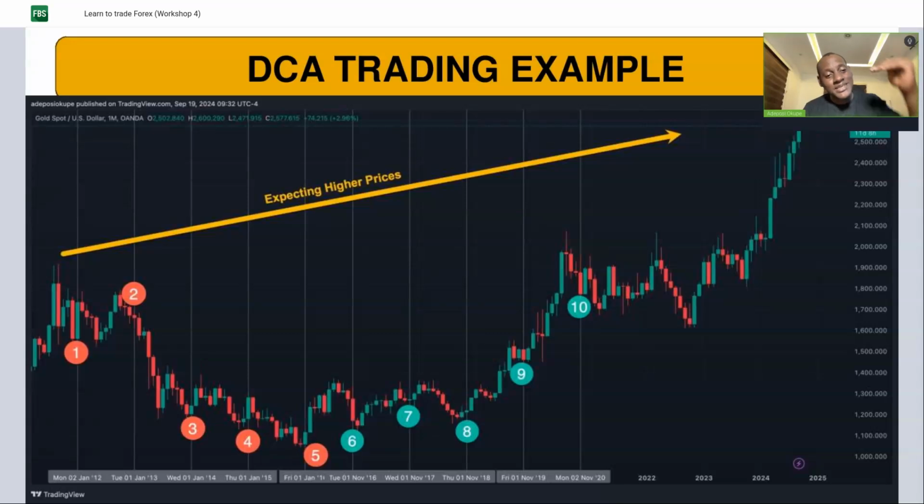In month 3, the price crashed. And when the price crashed, this entry and your entry here are negative. Can you see that? Because the price is under, it's in red, but you bought again. In month 4, it went further down, and you bought again. In month 5, your first 5 entry points are in red.